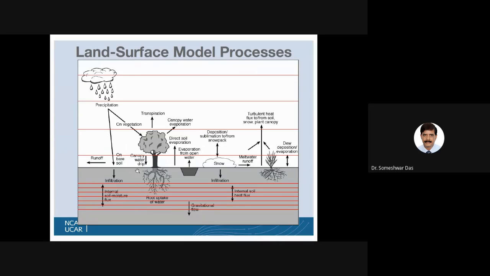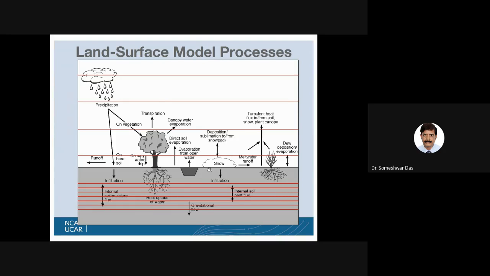Canopy water drip will occur, and then there is a root zone for the tree. It depends upon how many layers you have under the soil, and accordingly this will be treated. Internal soil moisture flux will be calculated. Root water uptake will be calculated by the land surface model scheme. Then evaporation from the ground, direct soil evaporation, will be calculated. Then evaporation from open water like lakes and oceans will be calculated.